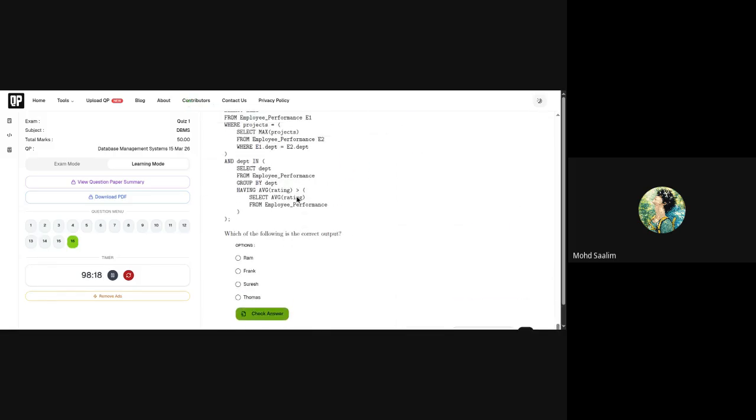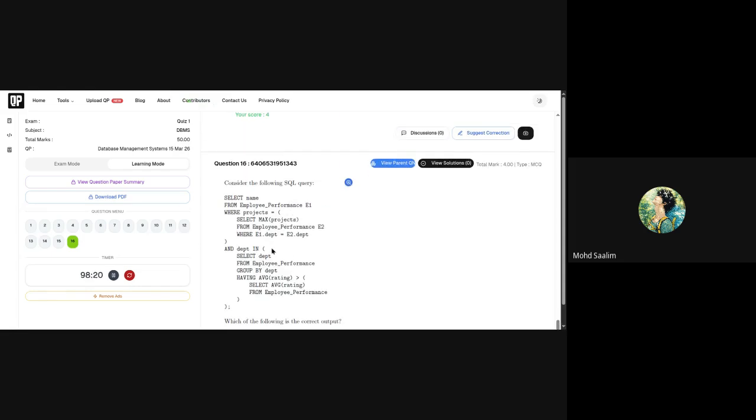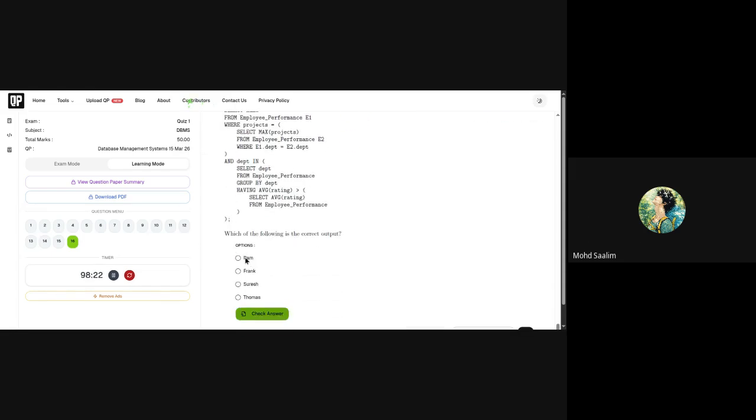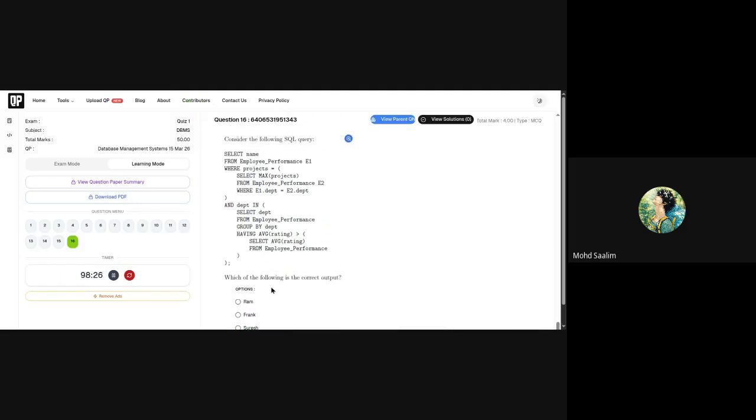So based on that, I think only one department is being selected, right? Because they had given a single name. So which department is not getting filtered out?